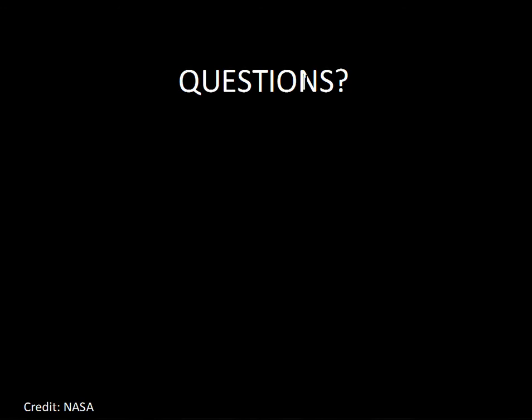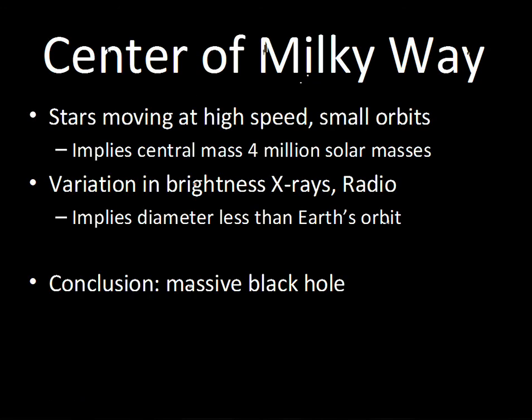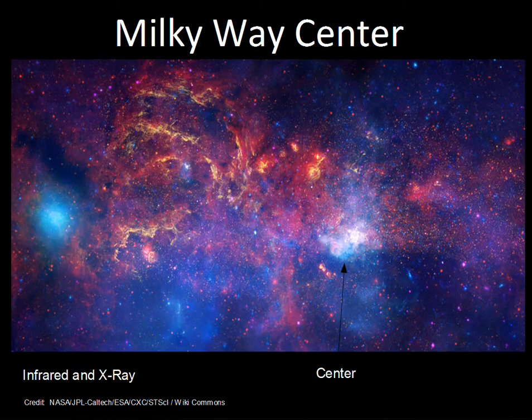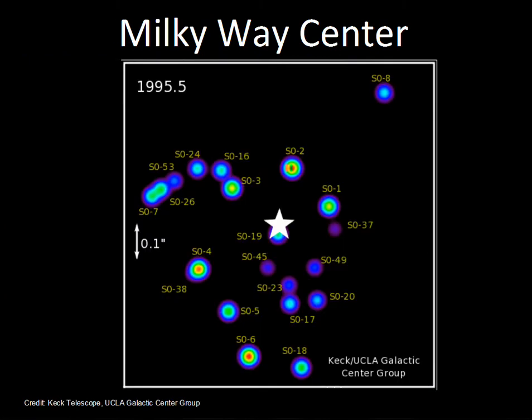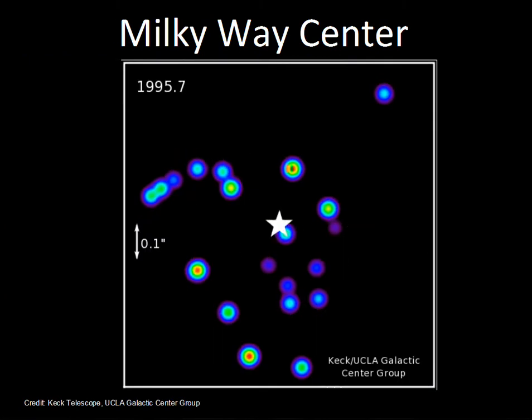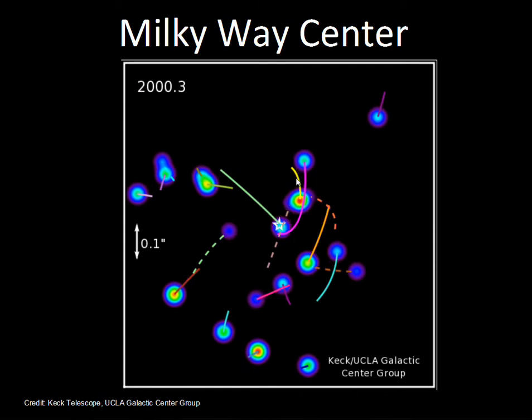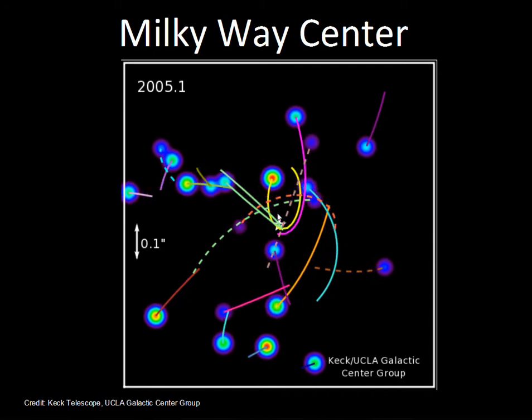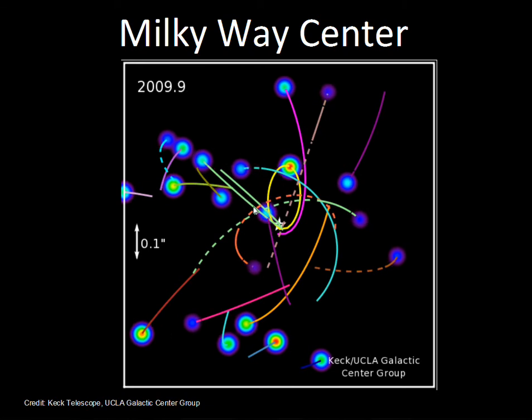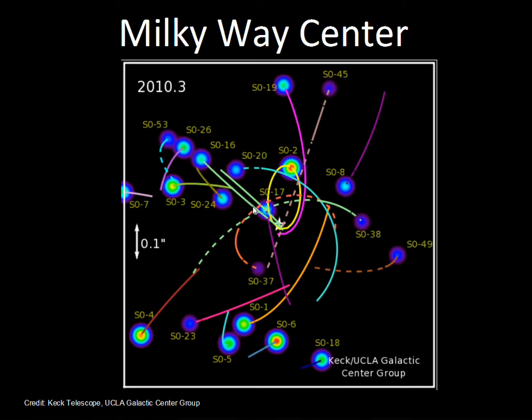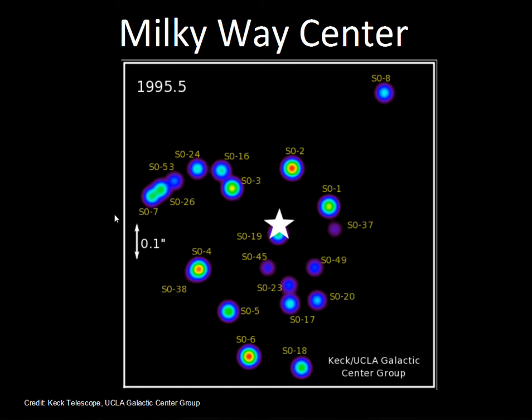So you ought to be writing down some questions and bringing those to your instructor about the center of the Milky Way galaxy. Again, we have to use infrared light. Radio really is best to penetrate the galaxy's gas and dust and allow us to observe the center of the Milky Way galaxy and see these stars moving at high speed, telling us that there's a large source of gravity here. The variations in the radio and X-ray signals, and the time variation, tell us that it's a small object that's creating this high gravity.